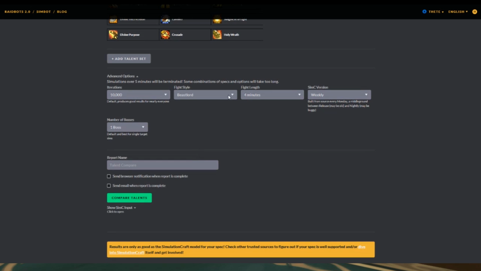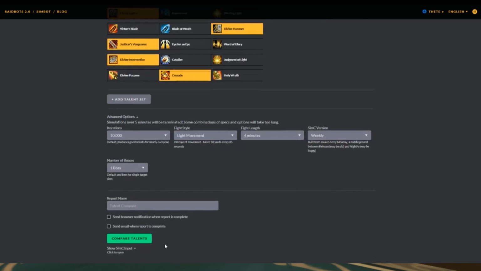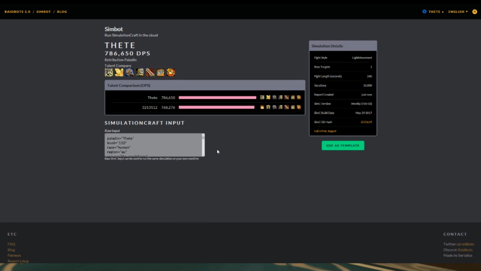Now obviously this still depends on the type of fight you choose. So if I were to do, let's just look at a light movement one. And it tells you what these mean as well. Infrequent movement. Move 50 yards every 85 seconds. So if we put in those same talents that I put in before. There we go. It says the talents I've got are actually better for that because there'll be no ads in there. Although not loads better. That's interesting. Shows how close some of our talents are sometimes.